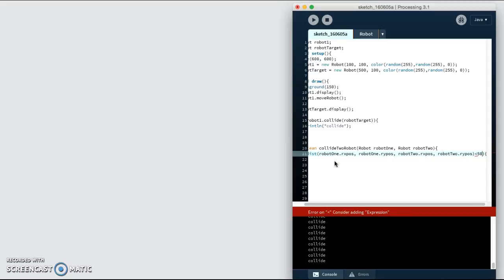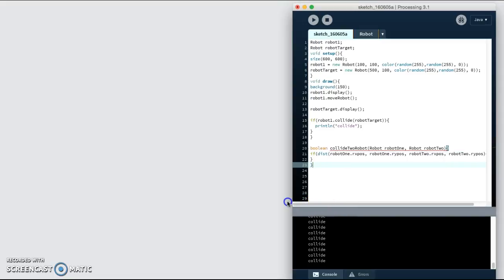So if it's less than 50, then do something. Then print line colliding.